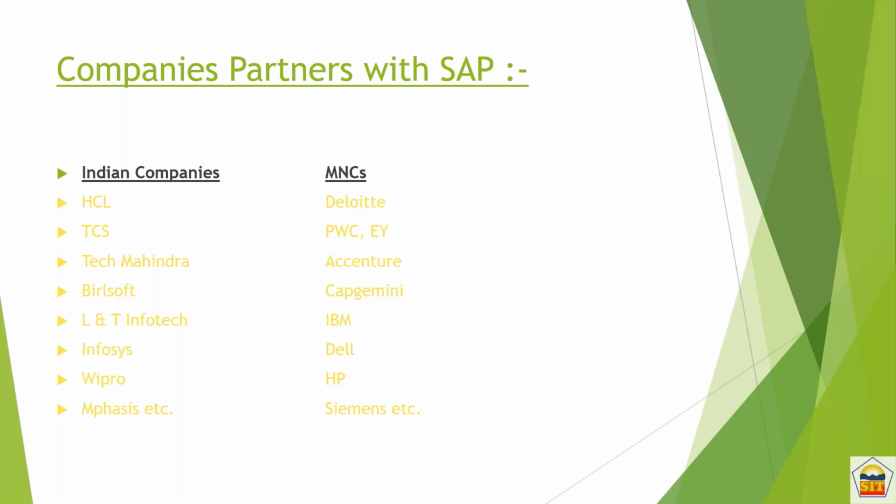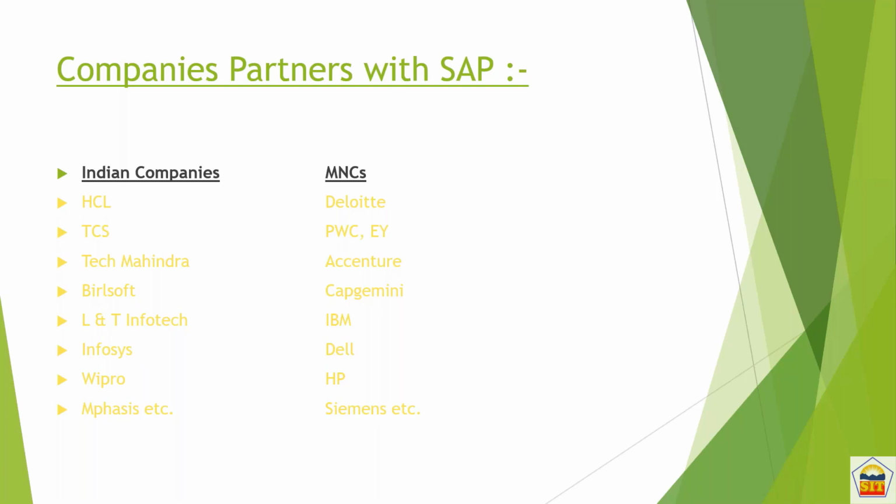The client will not wait for us, saying that we are doing the implementation for one client so you should wait. The second client would be waiting for us. So for that, SAP has provided business partners, like HCL, TCS, Tech Mahindra, Birla Soft. Whenever any implementation is done, the client purchases the license from SAP. Once the SAP license has been purchased by the client, this SAP ERP is to be set up on the client side.